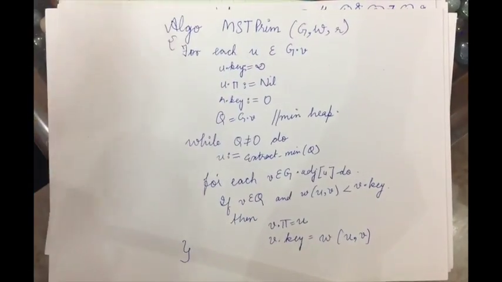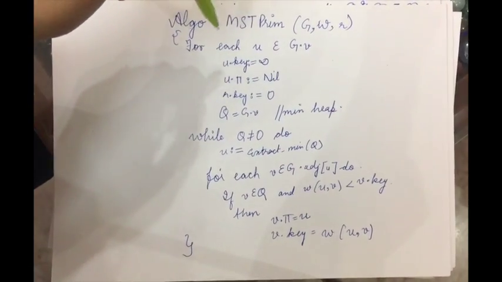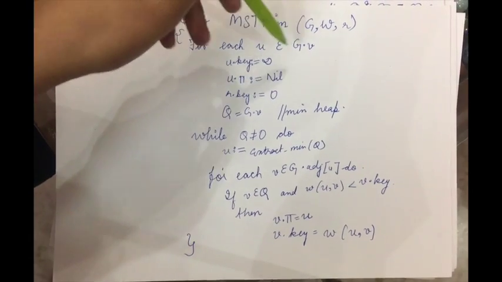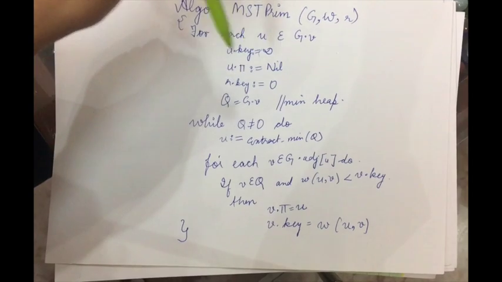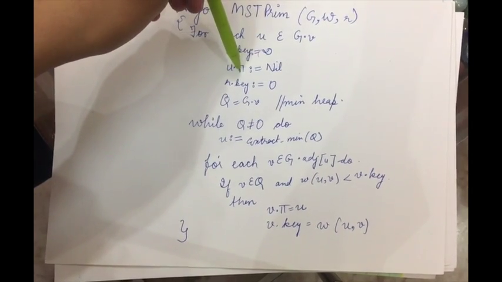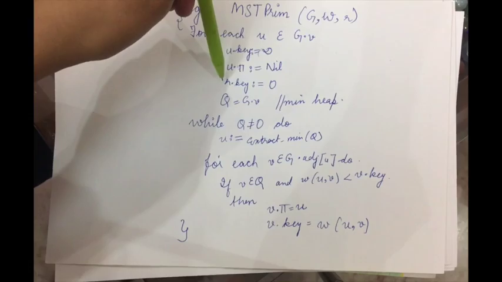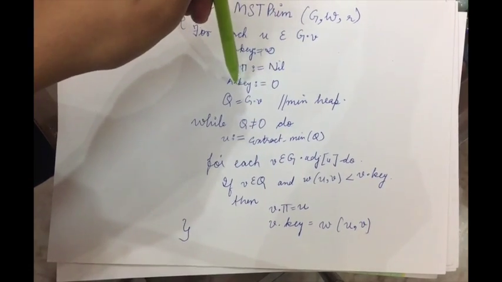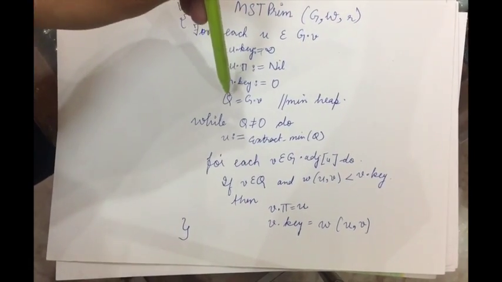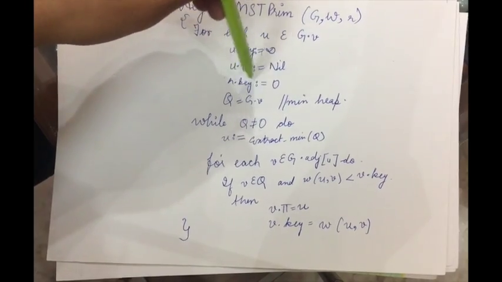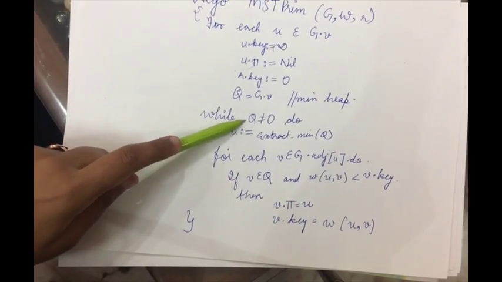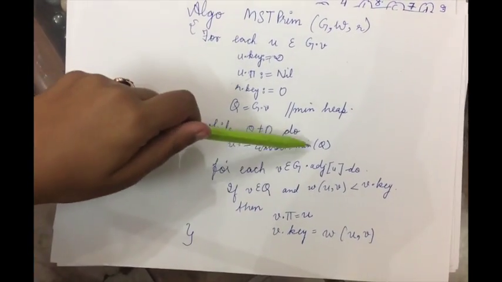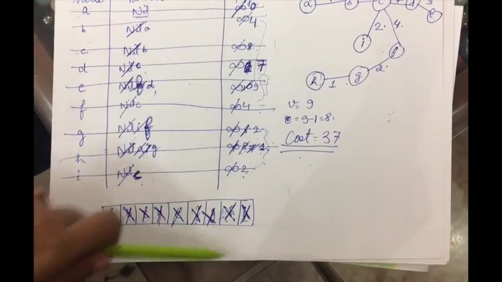So this is the algorithm for the Prims. For every vertex of the graph, first of all, I am setting the key values as infinity, as I did. I am setting pi, the parent, as nil, and the key value of the root as 0. And so this is my heap that has been maintained out of all the vertices. Until my heap gets empty, what I have to keep on doing, I have to extract from Q. That is, I have to take out the minimum of all these values.